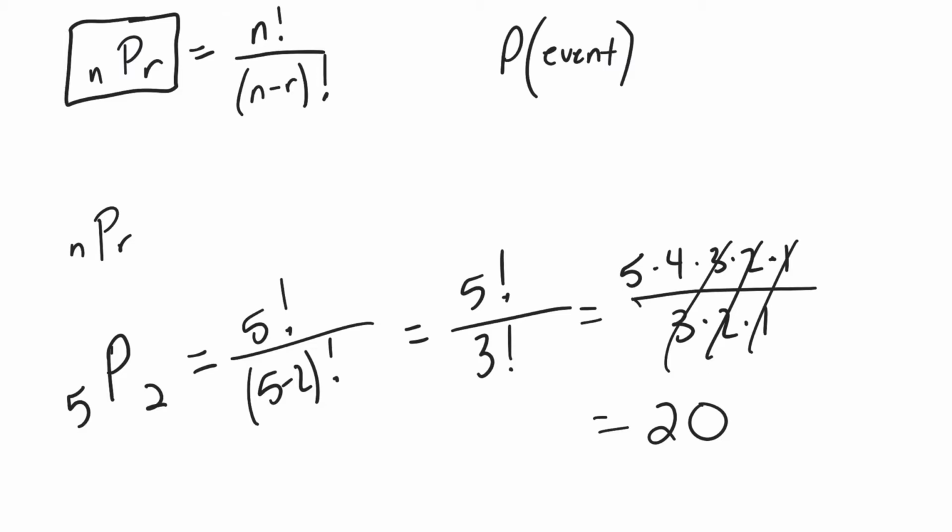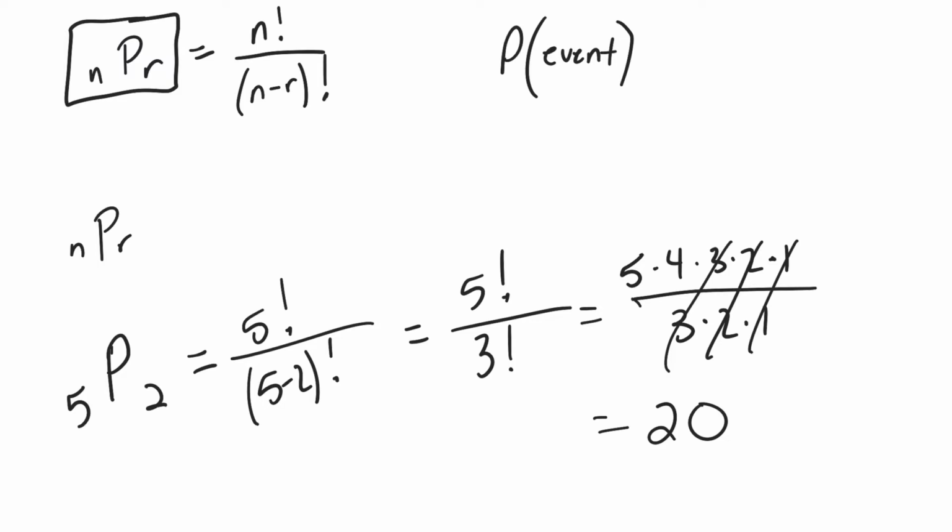So if you find on your calculator the permutations button, and for those of you with a TI-30, one of the smaller non-graphing calculators, there's actually a probability button. It's on the second row of buttons and says PRB. So in order to do 5P2, you'd type in 5, then hit that probability button, hit nPr, then hit 2 and hit enter, and you should come up with 20.